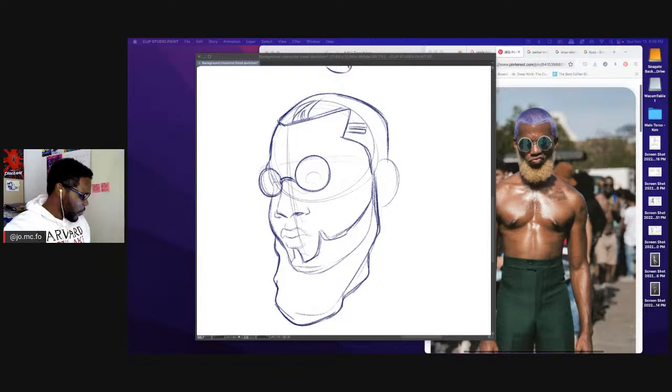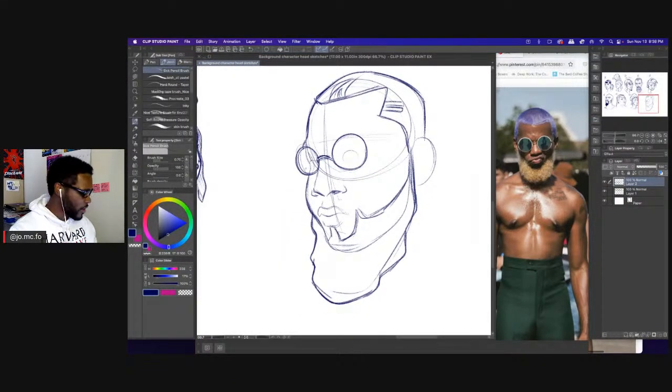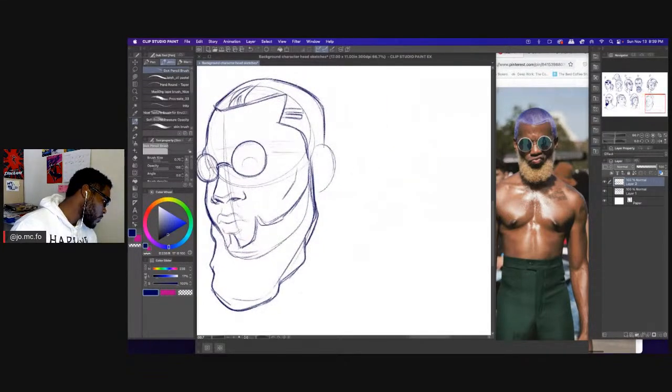That's a good point. Well, no, if he's overweight, I can keep a lot of these rounder shapes. So I gotta make that work. I'll angle that nose though. There we go.